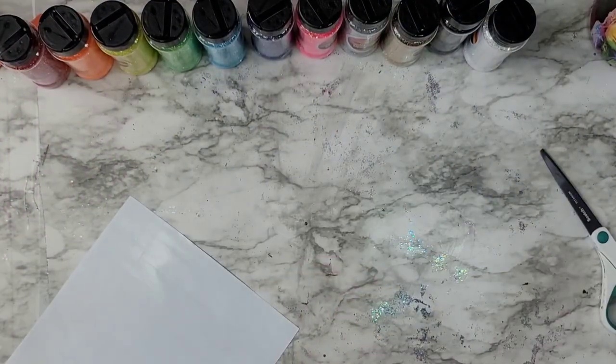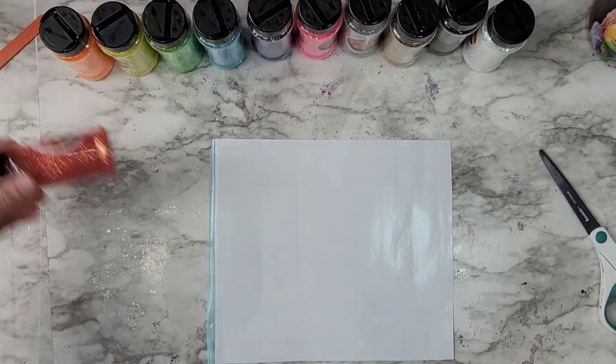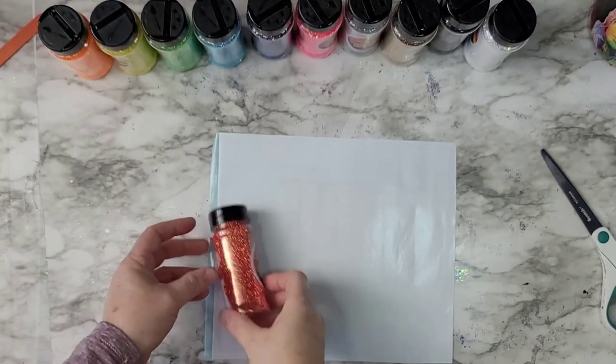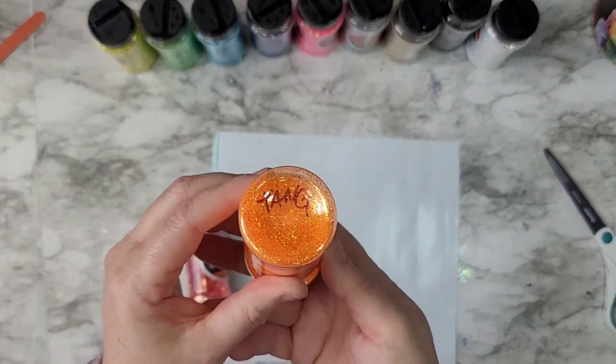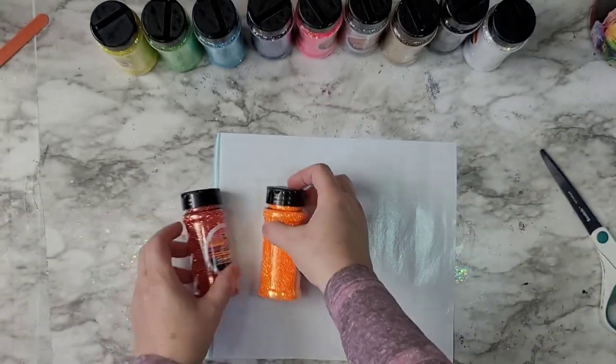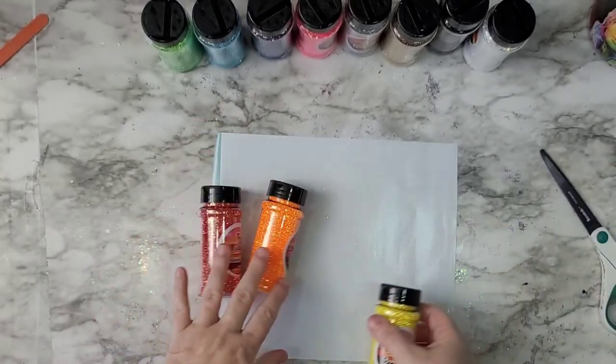Hello, welcome back. So today we are going to be using this template that I got off of Kayla's Designs. Anyways, I'll have it linked down below, but it was actually a free template. And I'm just going over the glitters here that I'm going to be doing.